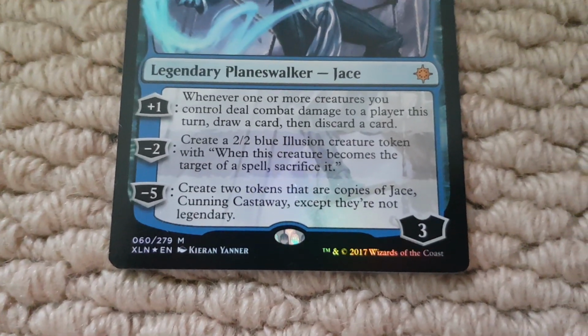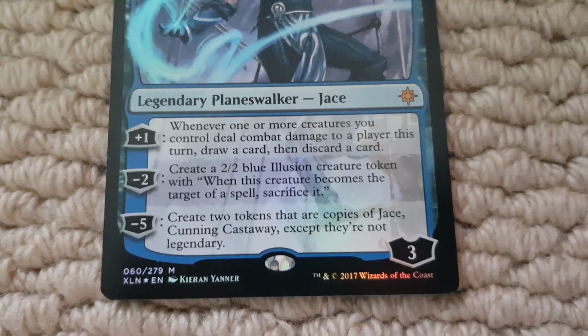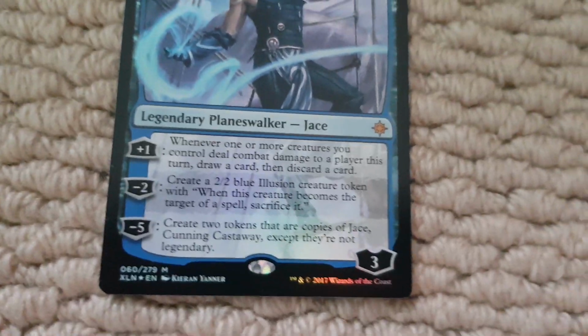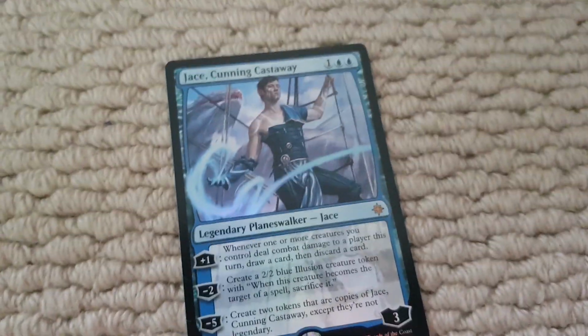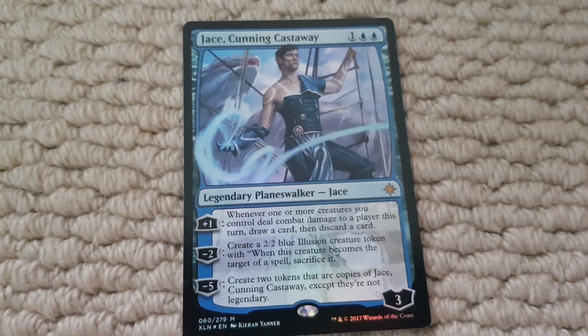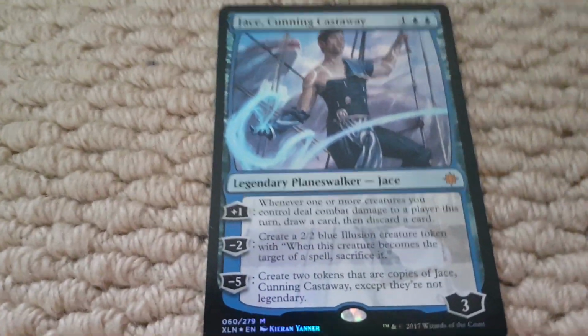-5: Create two tokens that are exact copies of Jace, Cunning Castaway, except they're not legendary. Very OP because you can just keep on creating them and keep on creating 2/2 blue Illusions and stuff. Very good, very good. Anyway, black screen into self-made pirate deck, my Angrath deck. Black screen. Now my Angrath deck, just like I said.